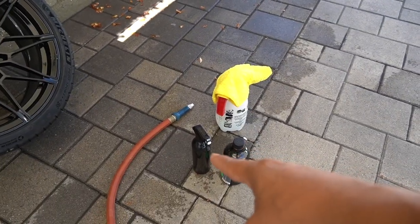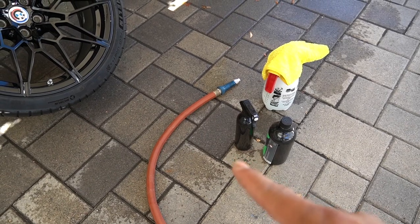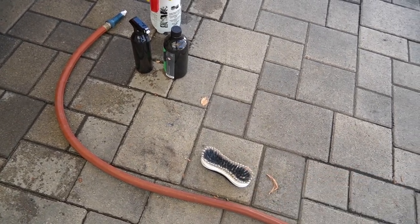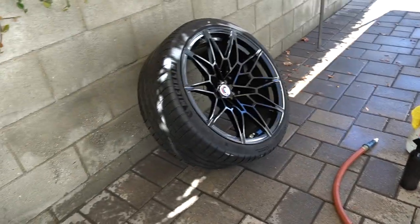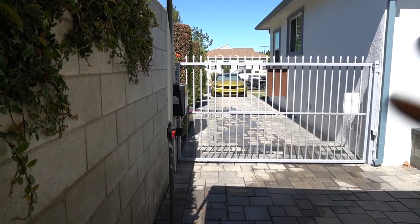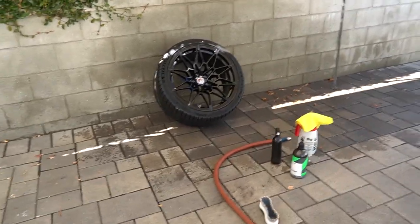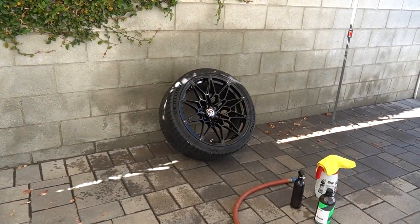I have a little bit of tire degreaser as well, but again, these are brand new and it's carbon ceramic brakes, so I'm really not using the harsh chemical right here on this side. I'm mostly using soapy water and then a brush. As far as the soap goes, I do use Reset. That's what I use on my M4 every single time, on the exterior, on the wheels, on everything. So if you guys want to know my products, that's what I use. So let me get this cleaned up, like I said, and then I'll put it next to those right there once it's completely done, and then we'll get them into the garage.